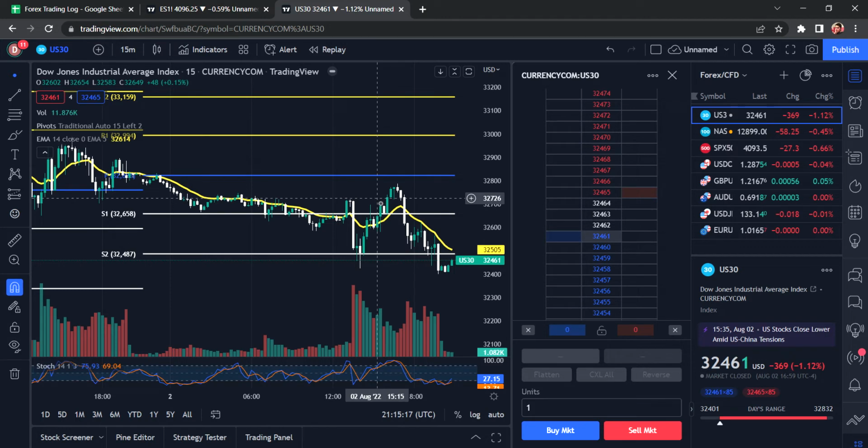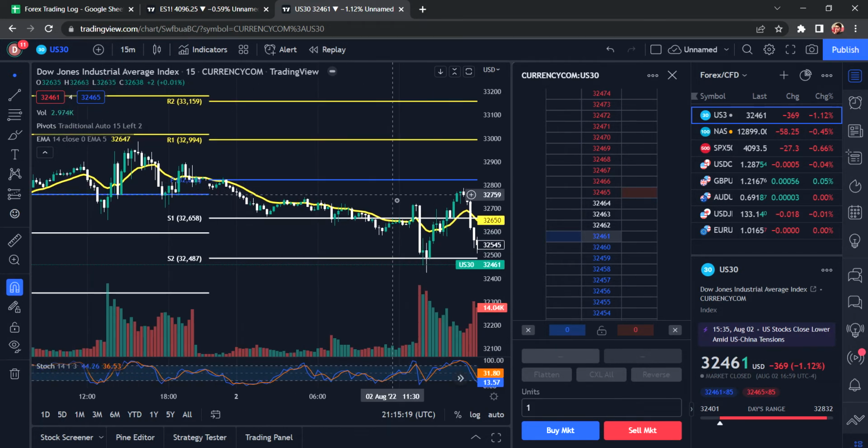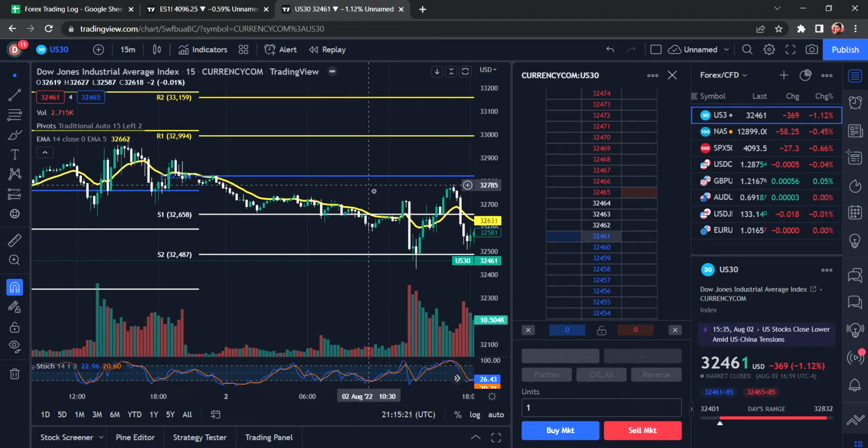And well, there's a lot of strategies you can go through, but the strategy that I like to use the most is basically a trend strategy. And for this one, all I really need is a few things. Number one, which is the pivot strategy. I use the EMA just for reference, but I don't really use it for much. And I also use the stochastic oscillator.